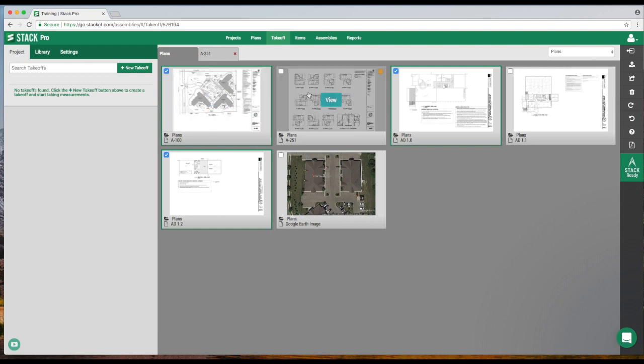Let's talk about auto naming. So the plans here have a pretty good naming scheme, and that's all going to depend on how that file was originally scanned in. And I know that you don't have any control over that, so you kind of receive the plans however you do. They will either be named really well or they won't. A lot of times I will see the plans named the same thing throughout, which is a little frustrating. So we do have an auto naming feature that will help with that.